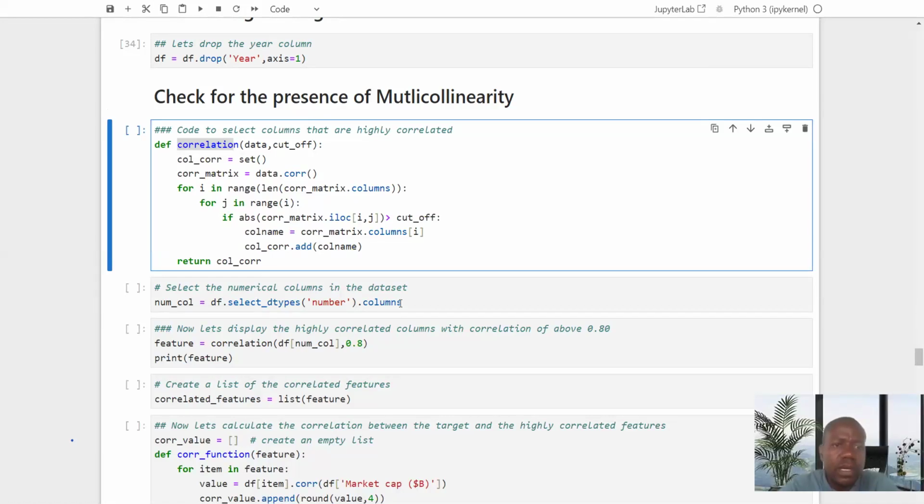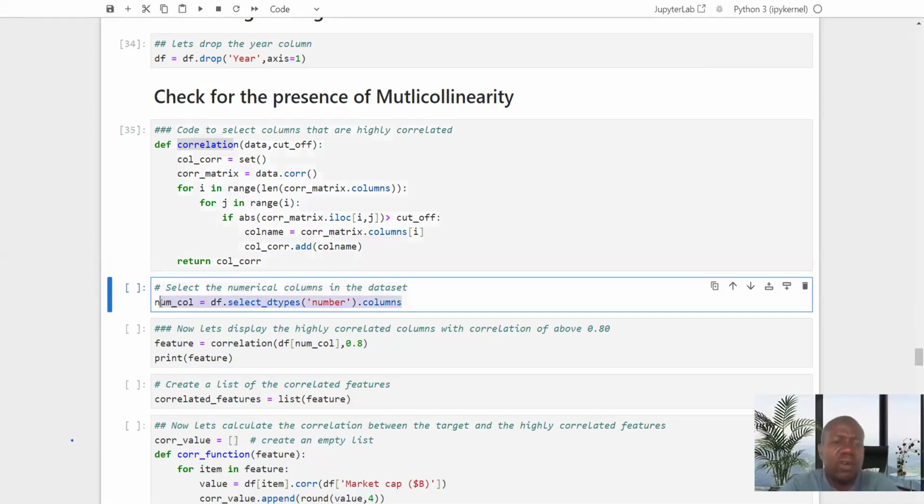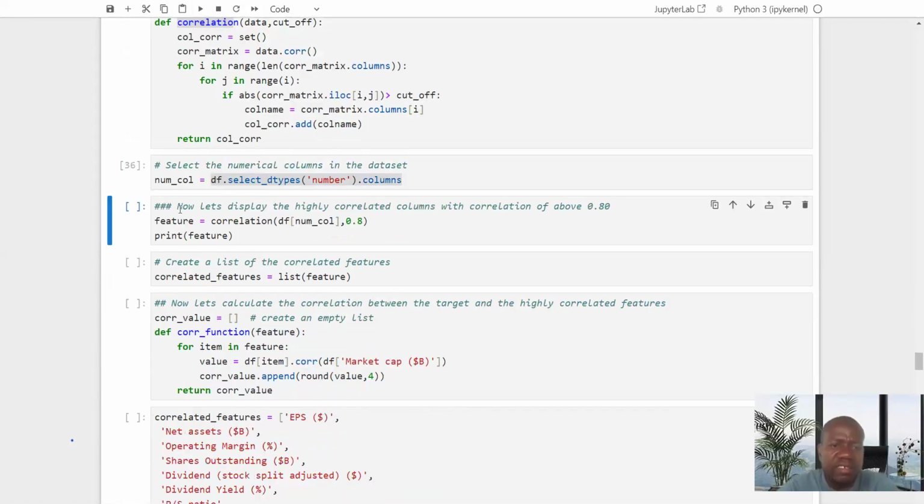After running the definition, we'll select the numerical columns in the data set. This is just a function to select the numerical columns. So just run this. And again, let's now display the highly correlated columns with the correlation that is above 0.8.